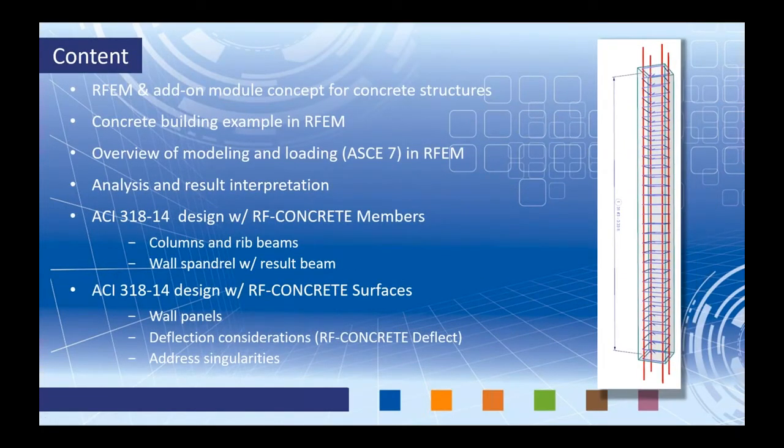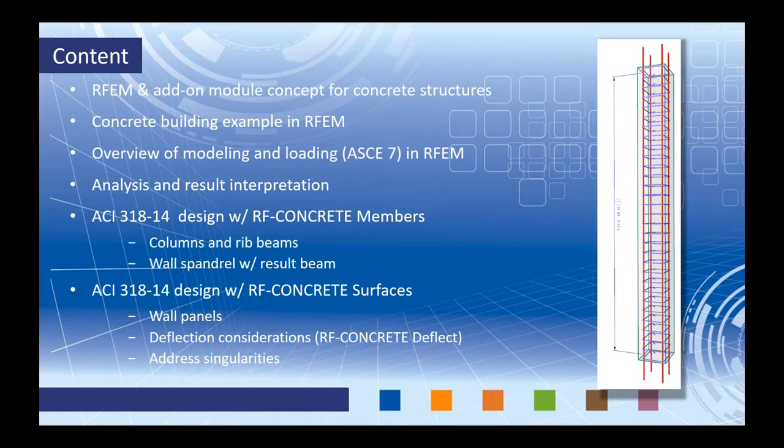So to quickly go over the content for the next hour today, I want to first explain RFEM and the add-on module concepts specific for concrete design, especially for those of you who are not familiar with our software. Then we'll move on to a concrete building example within RFEM. Here we'll take a look at the overview of the modeling and loading according to the ACI 7 within the program. We'll run a full analysis. We'll take a look at our results and how to interpret these results so that we can take them into our own design tools, whether that's hand calcs, Microsoft Excel, or in-house tools to do the reinforcement design.